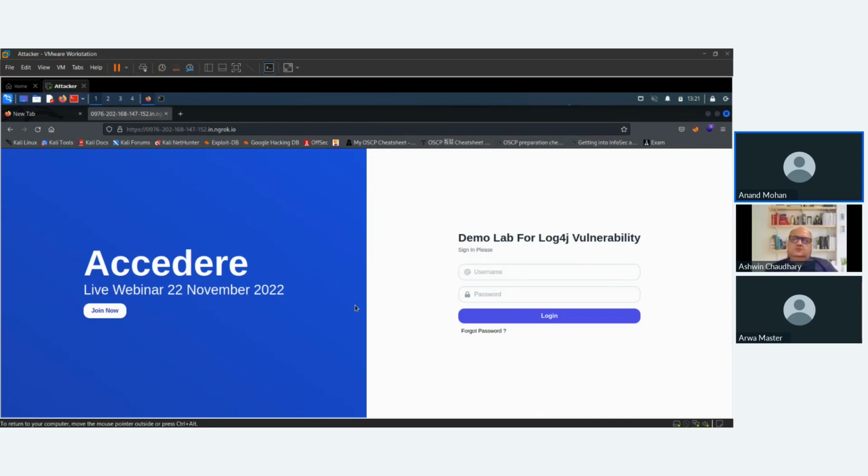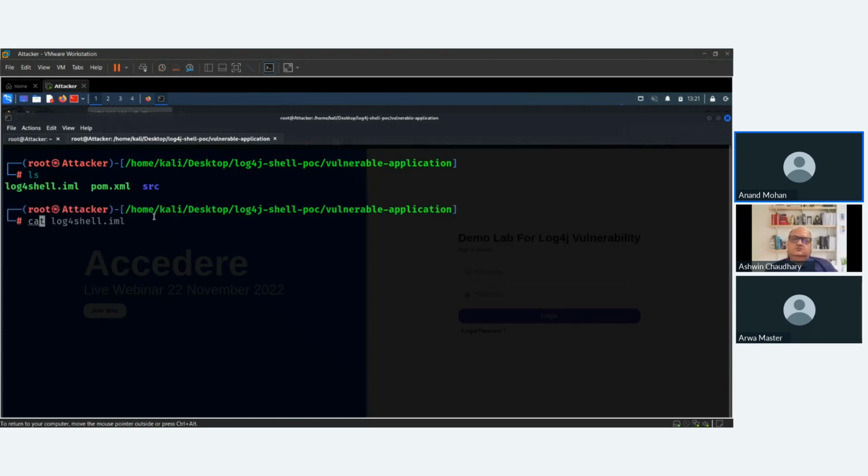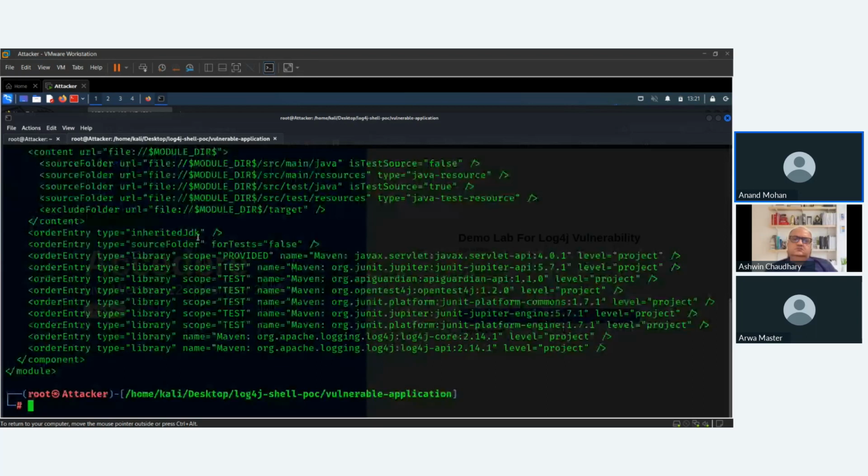So let's see the hacker's approach to hack these web applications. This is my application with the Log4j vulnerability. In my application, the Log4j version is 2.14.1.